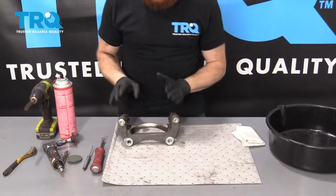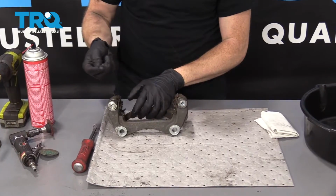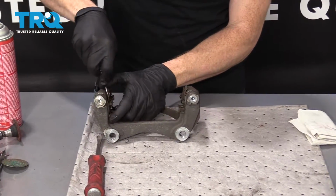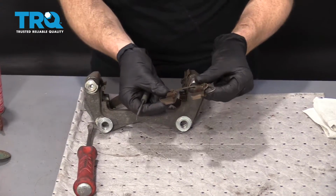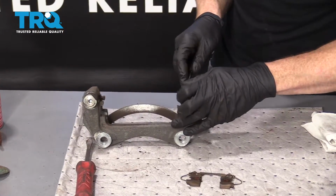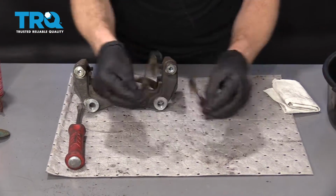So, we've got our caliper bracket on the bench. We need to get these tins off of here. You can use a small pocket screwdriver, pry bar, screwdriver. Just go ahead and pry them off. Take a peek at them. They look pretty good. Let's set that aside. Set that one aside as well. As you can tell, they both look the same. You don't have to worry about mixing those up.